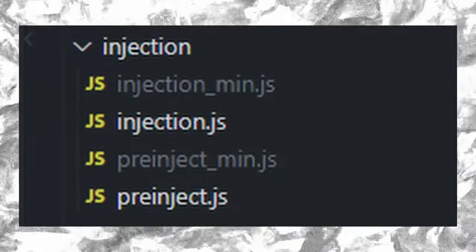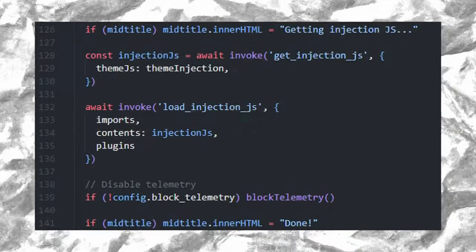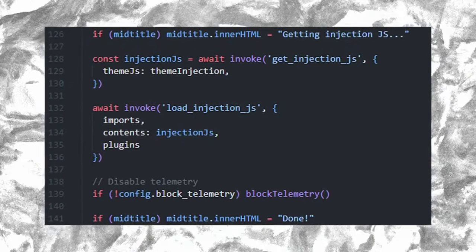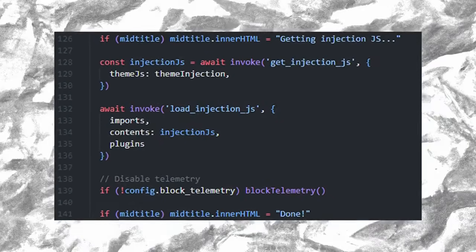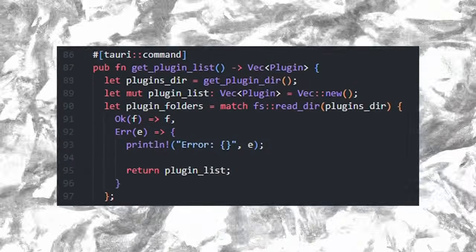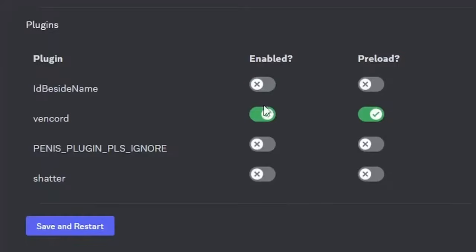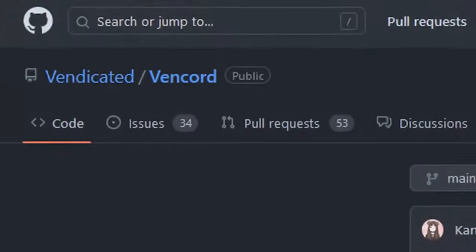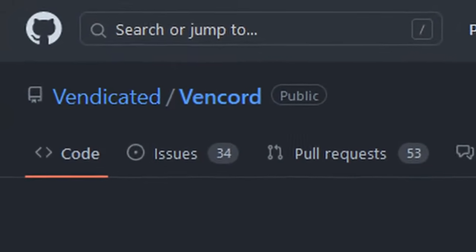So you may be wondering then, how do these work under the hood? I have two injection files, both of which do different things, that are injected no matter what when Dorian launches for the first time. Once these are done, it'll send messages back to the Rust backend, which will ask for things like plugin content and theme content. It will then load this content, and that's how we load plugins. We are also now able to add a section in our settings page that will allow us to enable plugins. This other field, preload, just allows us to ensure that a plugin is loaded as soon as Discord is, instead of a little while after. Plugins like Vencord that require injecting into Discord as it loads require this feature.